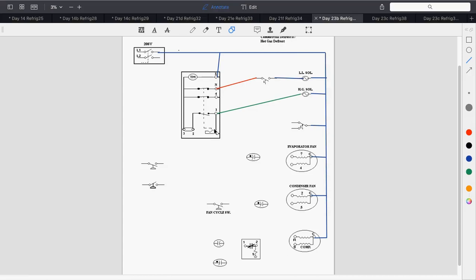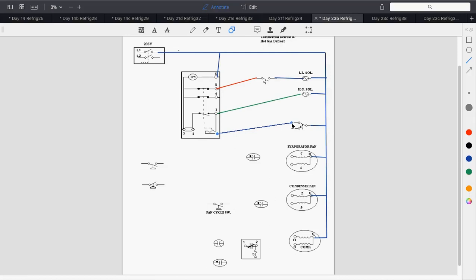Now, you see this unlabeled pin down here? Where does that come from? There's an unlabeled pin. Doesn't that go to your pressure switches? Yeah, that one. That's what I meant.